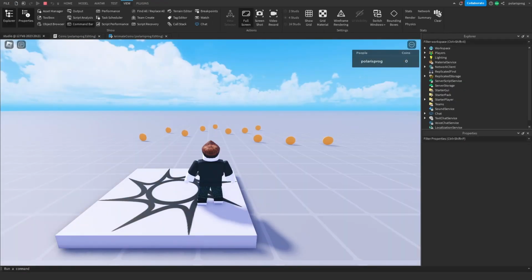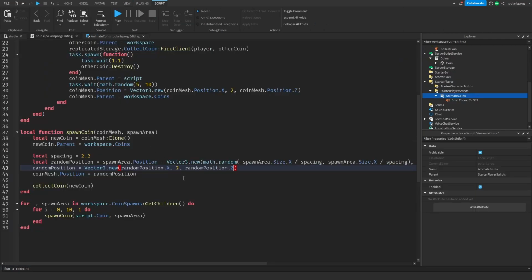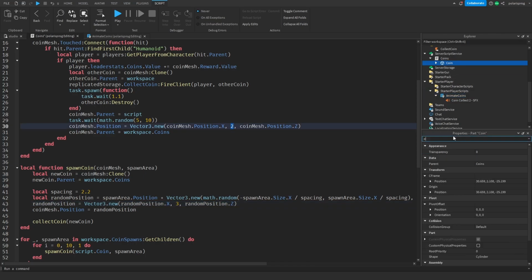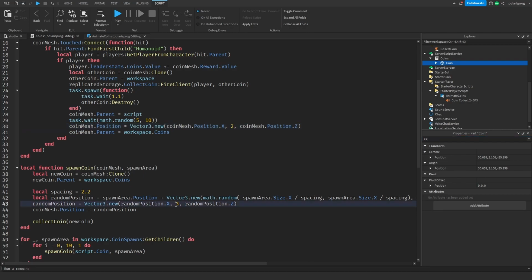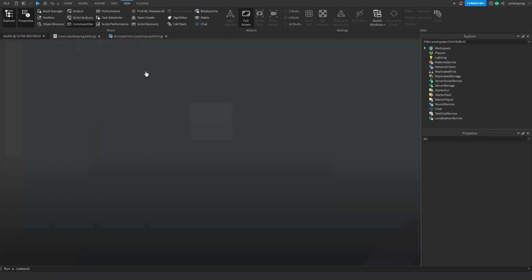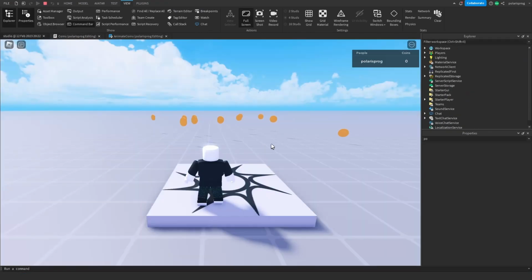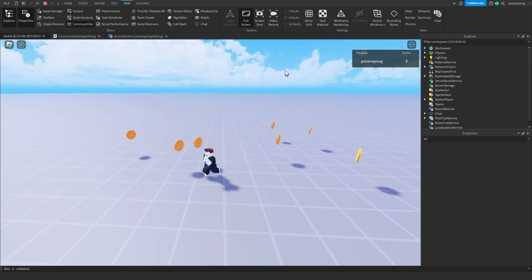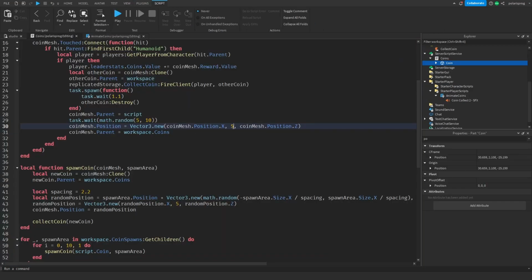Okay, so by the way, actually I forgot to do something. I forgot to change this to make something like 3 studs, because 2 studs is pretty much nothing. So position, I think it should be more like 4 to 5. So just change both of these to 5. And now if you play the game, it should be working just fine. So I should be able to collect them, but 5 studs is a bit too much. So put that back to 3.5 or something like that. So 3.5.